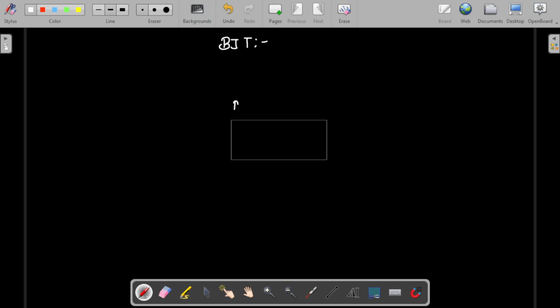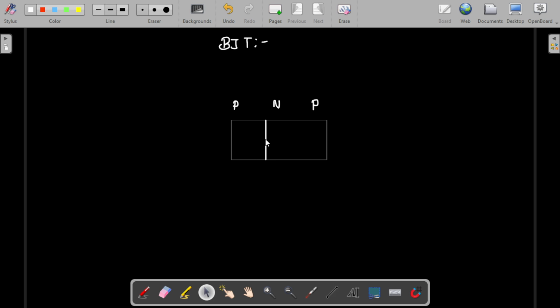So here let's take an example, that is PNP. We already know there need to be two junctions, so let me draw a separation. There are some criteria to draw this separation. These are some research lab oriented, so we'll let you know what things we need to follow here.